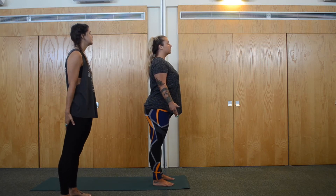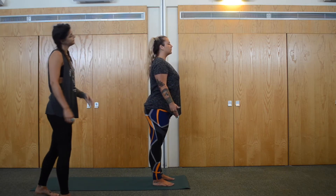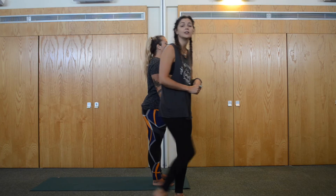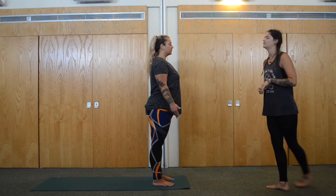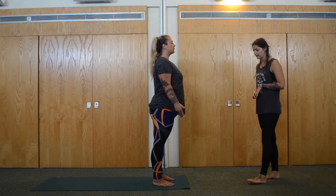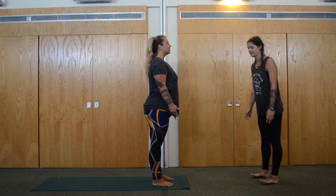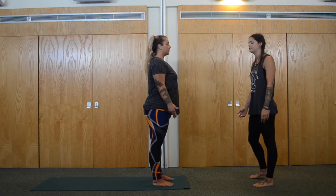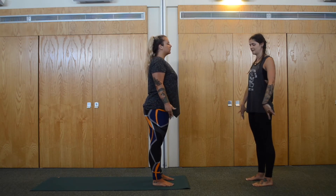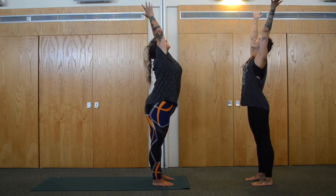Give yourself a few moments of stillness just to tune in with the body, how the body is feeling today. Start to create those tiny little movements back into the body — left and right, putting all the weight onto the toes, onto the heels, shifting the weight forward and backwards, side to side. Then go to a neutral position. Feet ground down, start to wiggle the shoulders, wake them up. Turn the palms out, big inhale, arms come all the way towards the ears. Exhale, half sense.